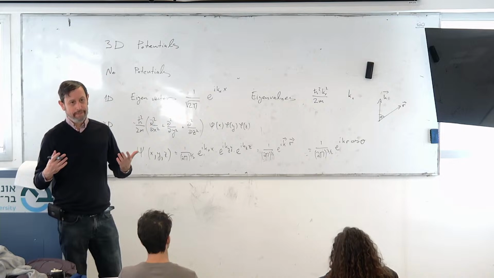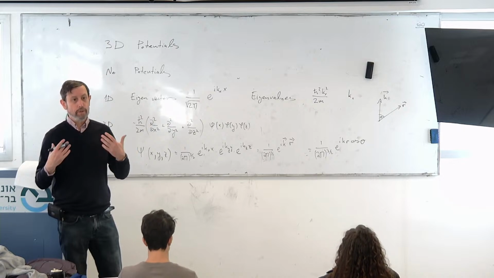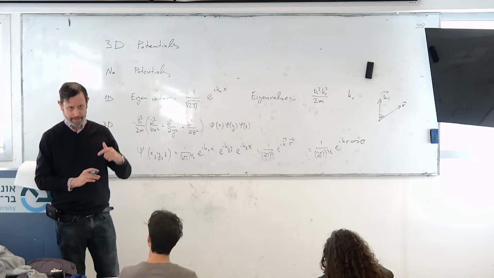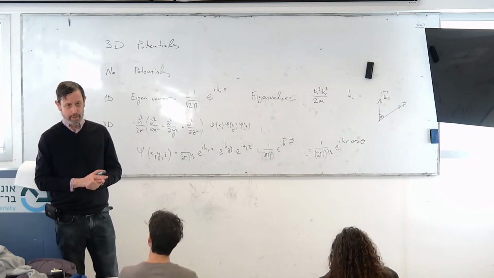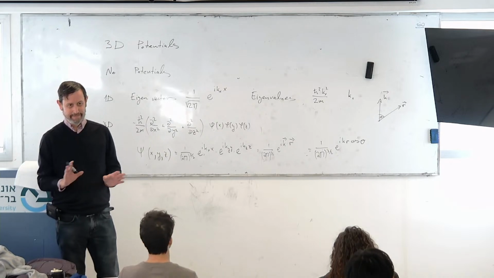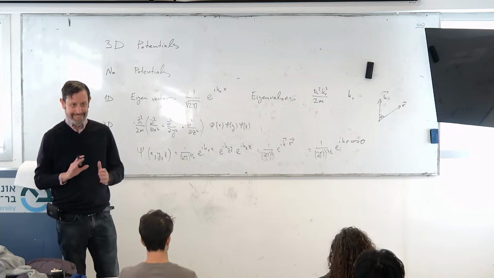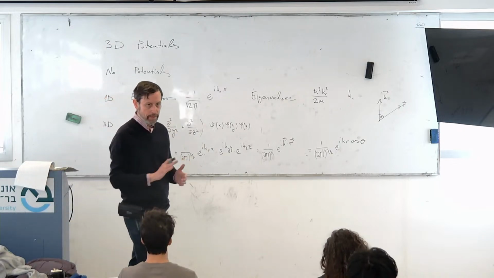If you are asking about the spin degree of freedom, spin up and spin down, from the beginning of the course, we'll get there. But at the moment there's no spin, no magnetic moment. The electron is a free particle.